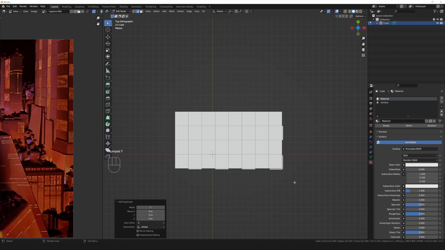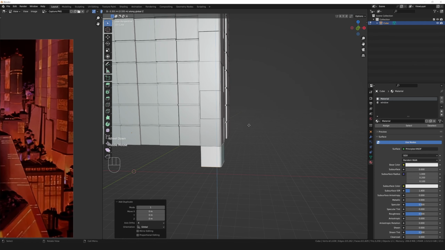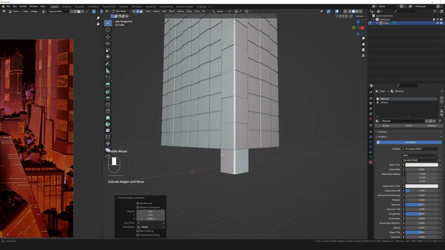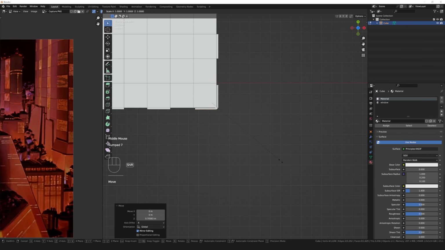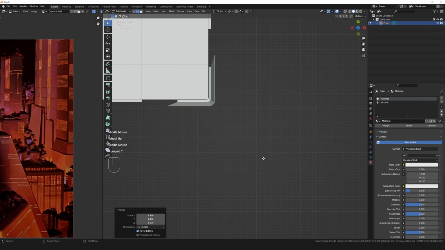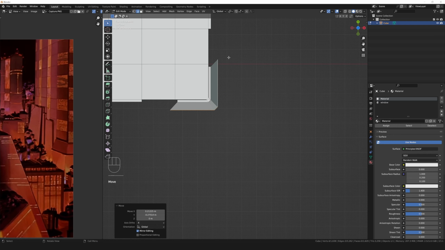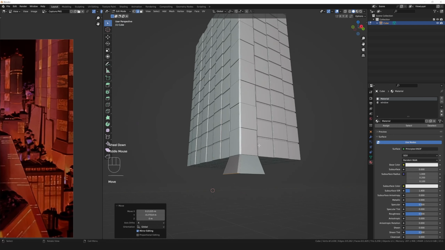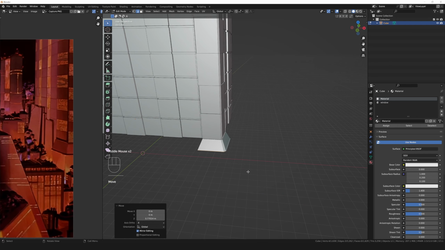I think what I'm gonna do is bring it down like that. And just bring it up a bit, and then I think scale on everything but the z-axis, so it kind of comes out a little bit like that. I want to bring it out more. Trying to get that to be kind of a straight line. All right, I think that looks good. Just bring it higher, and then Alt E, extrude edges.